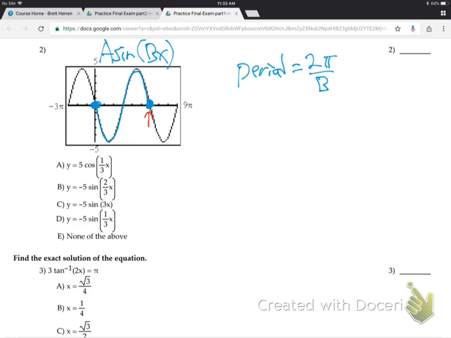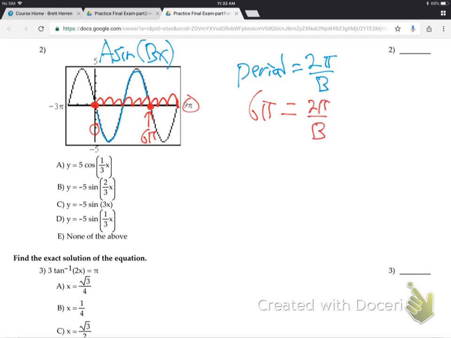6 pi. 6 pi, right, because this is 9 pi here. If you just count the marks, they're each a pi. Tracking with me? Is that too quick? If you count the marks, it's 1, 2, 3, 4, 5, 6, 7, 8, 9 to get out to 9 pi. So each mark must be a pi. So this is 6 pi. So from there to there goes from 0 to 6 pi. So the period must be 6 pi. See how we came up with that? A little easier than the last one, huh?